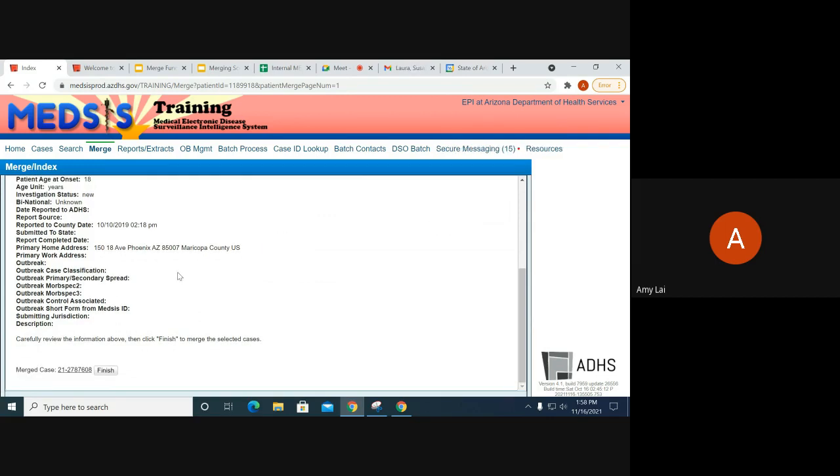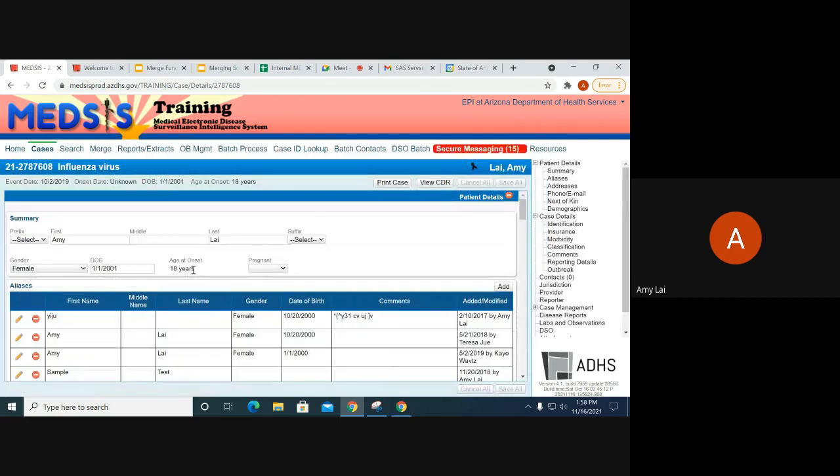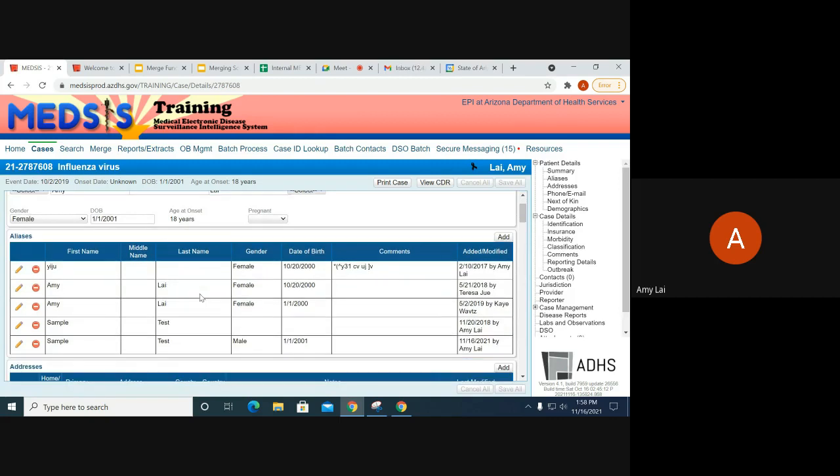After you click on finish, underneath you'll see a new row or a string of text. It says merge case and gives you the new MEDSIS ID. If you click into the new MEDSIS ID, it will bring you into the merge case. Any name that wasn't selected will be listed under aliases.